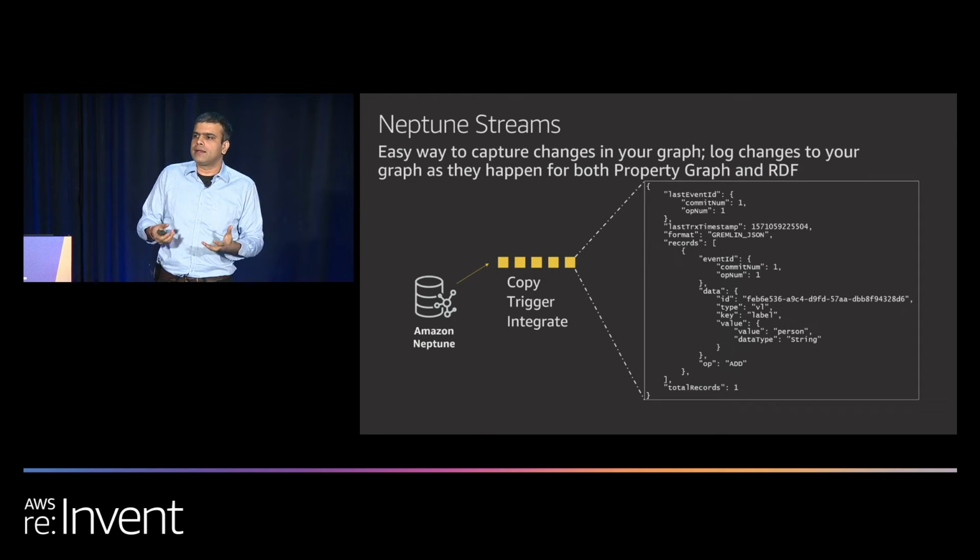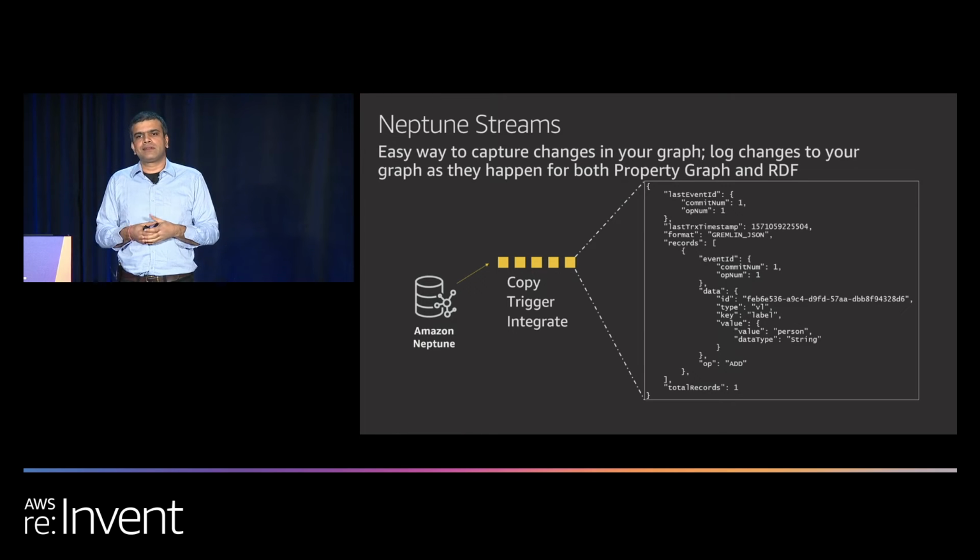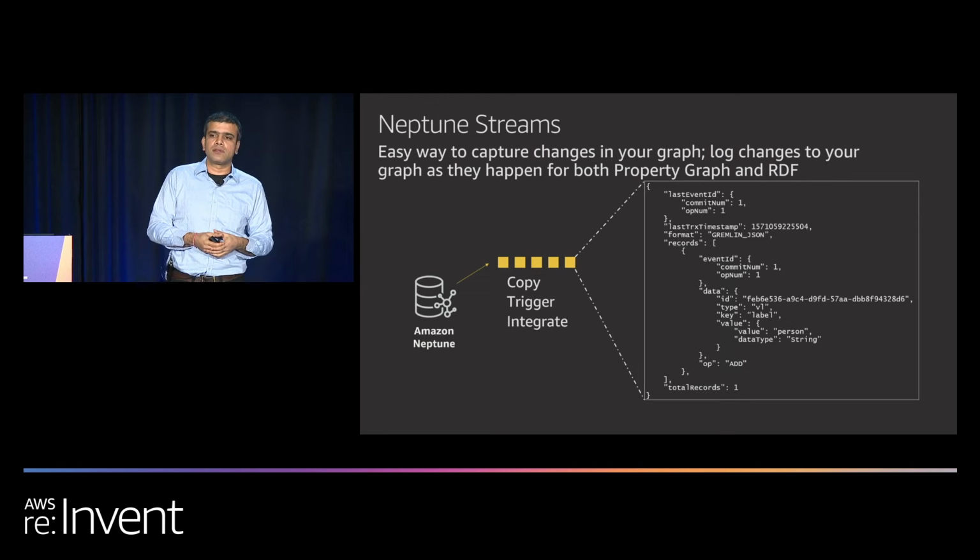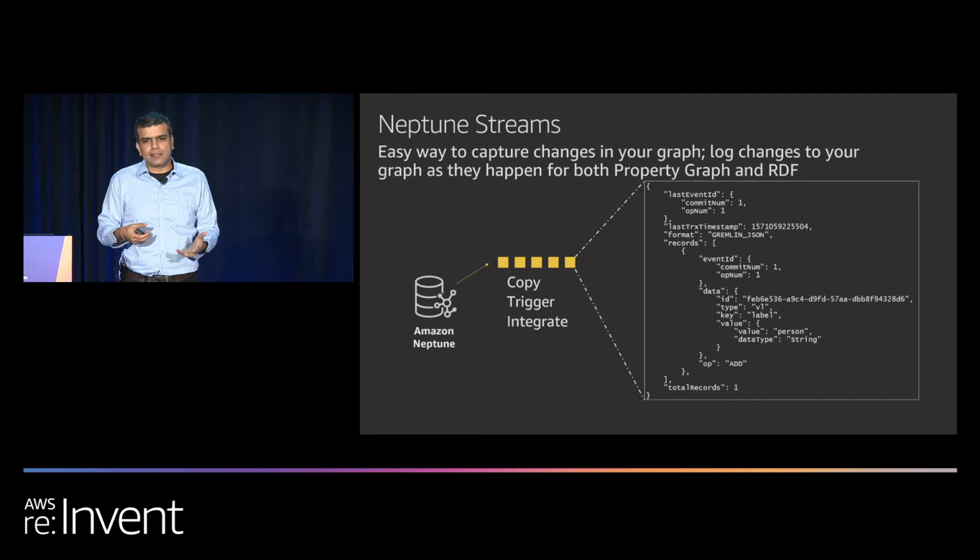What it provides is, using those streams, let's say, a copy scenario where you want a copy of your Neptune database in one region also available in another region. That's a use case for streams. You can also use streams for a trigger kind of scenario where any change in your graph database, let's say a new user got added to your social network and you want to send them a welcome email, that trigger can be done through a Lambda, and that's possible with Neptune Streams today. You could also use it to integrate with other services, and there's an example that I'll talk about in the next few slides.